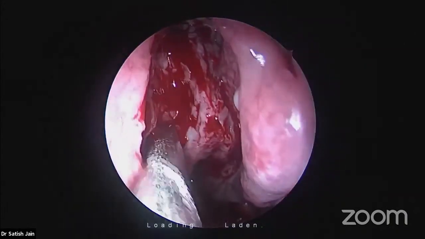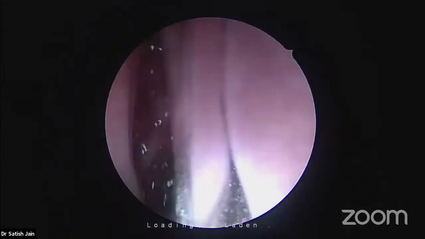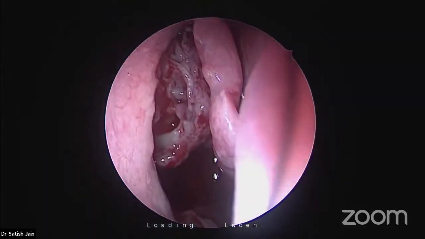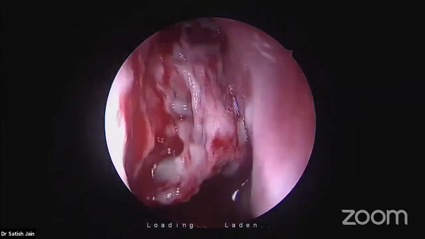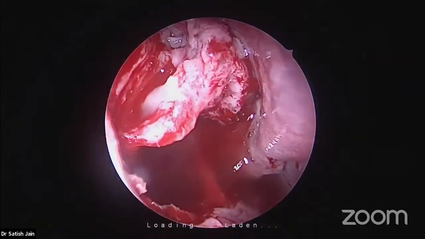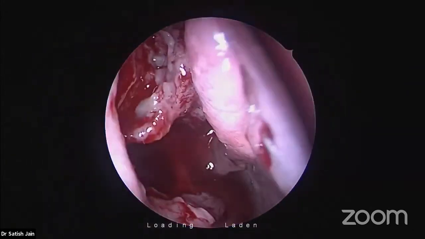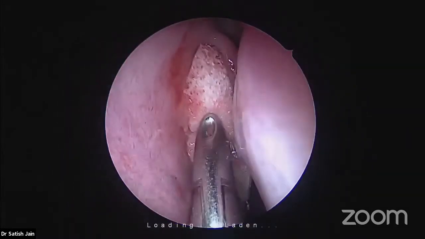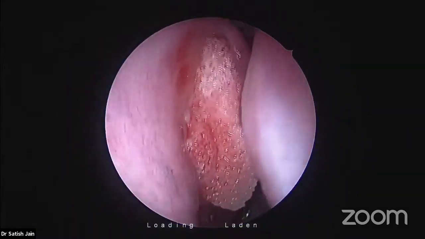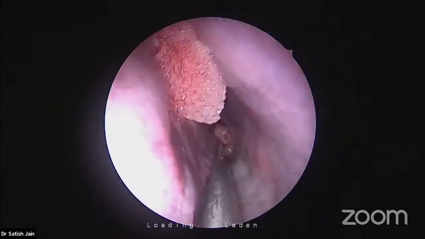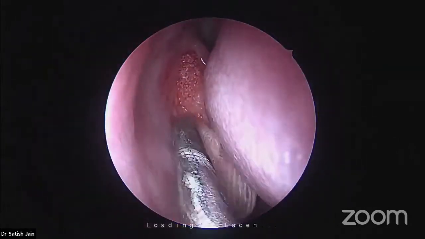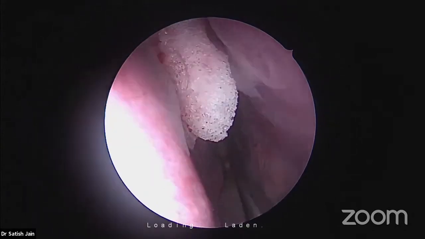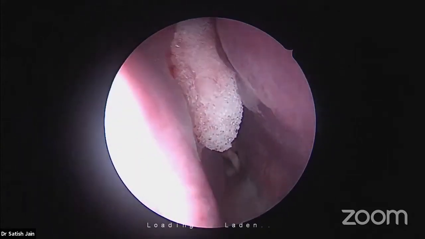At this step, there is a reason, I will tell you, we change to 70 degree to do the frontal sinus work. Because we have more landmarks at this point of time to carry out a safe and an easy frontal sinus work. Let me tell you. This is the point. And the thing which is important behind that is the 70 degree. Without 70 degree, one cannot carry out a good, confident, complete, comprehensive frontal sinus work. Believe me.